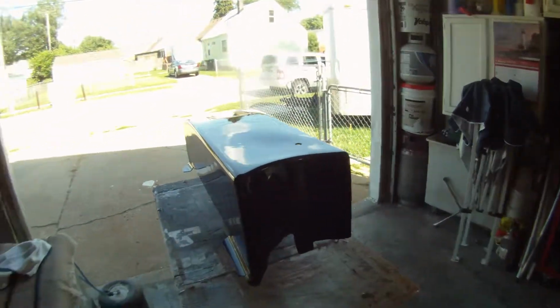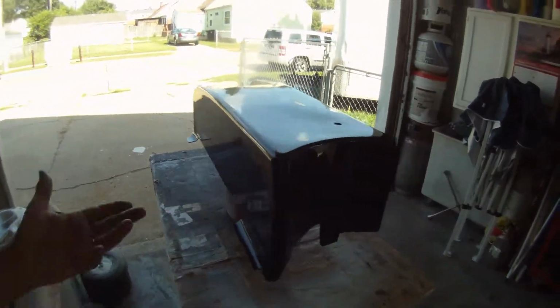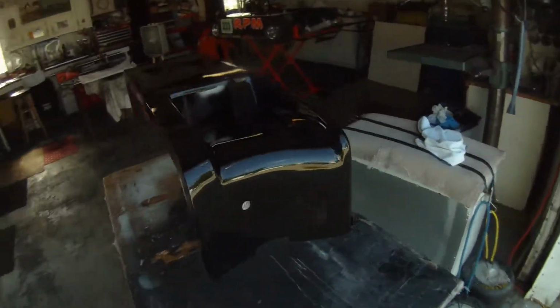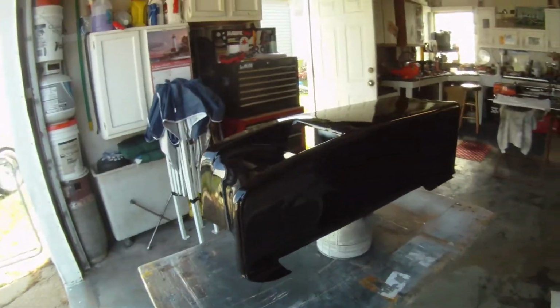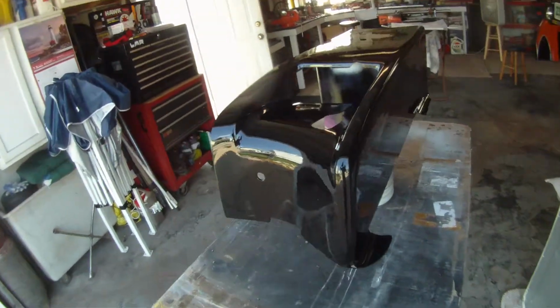I mean, we've gone this far. If we're going to put primer on it, we may as well throw a little putty in there. So that's what I did. Whether the heat draws it up and makes it look really bad, we don't know. But I couldn't let it go with all that the way it was.